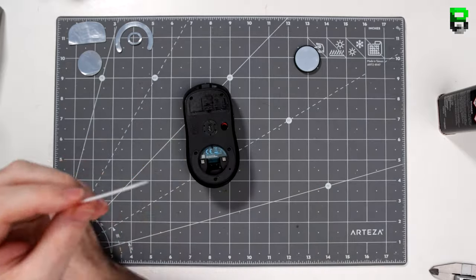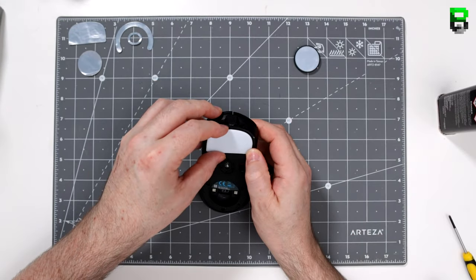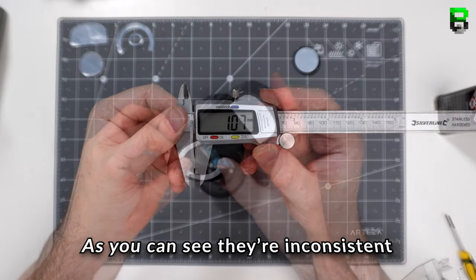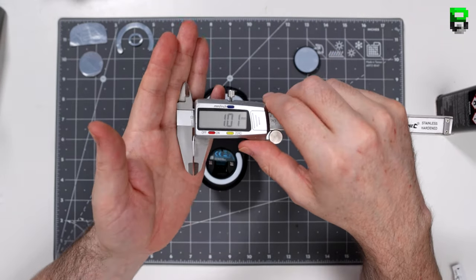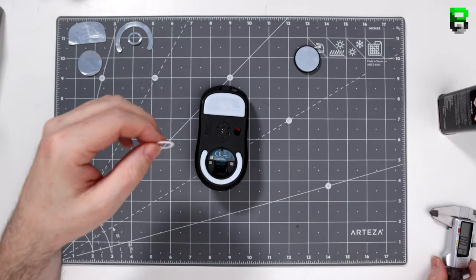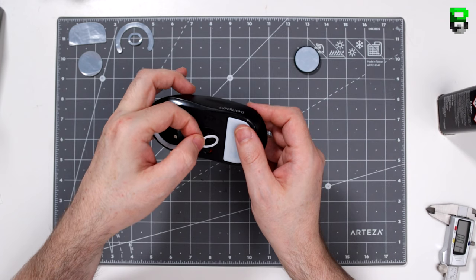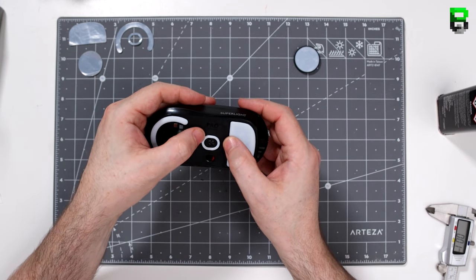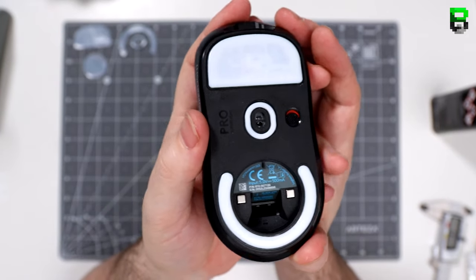CorePad have released a version 2 of these skates which I've just seen and I've got some on the way. These are the version 1, the original ones, so there might be some changes in V2 and we'll find out if there are any problems with these V1 CorePad skates that would make them want to release a version 2. Also, ITAC Tech has sent me the Tiger Ice versions of these Superlight skates, and I'll be testing those so we can compare all these skates together over the charts.